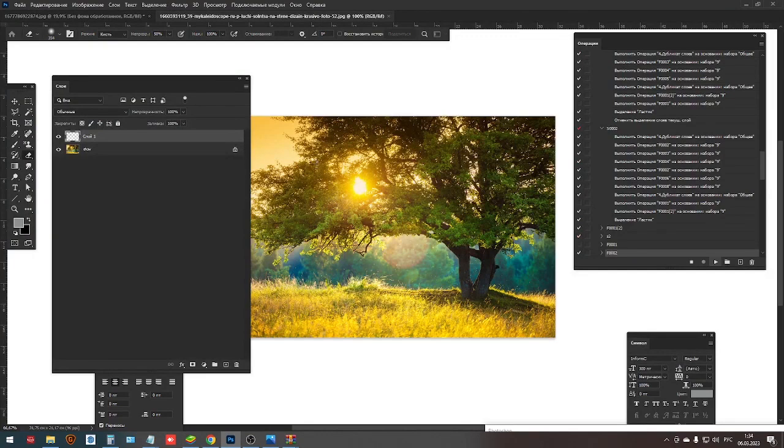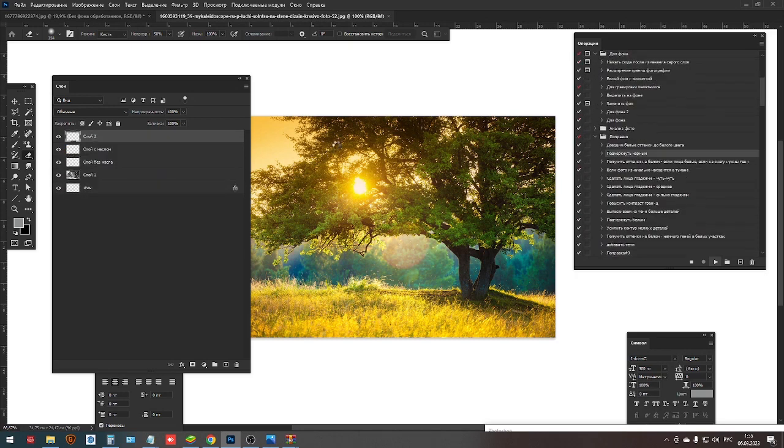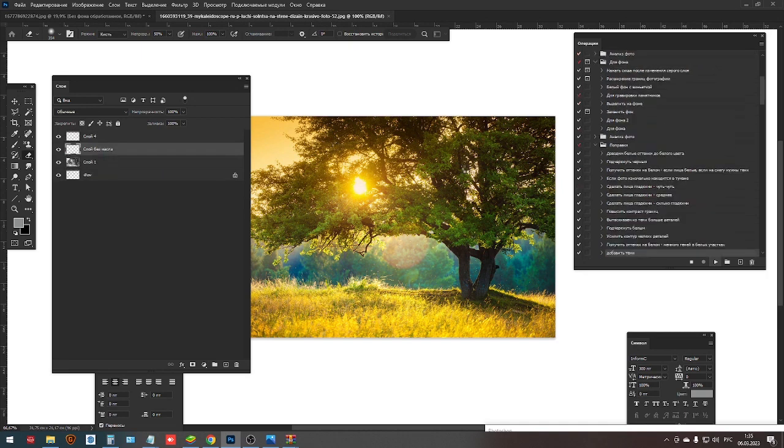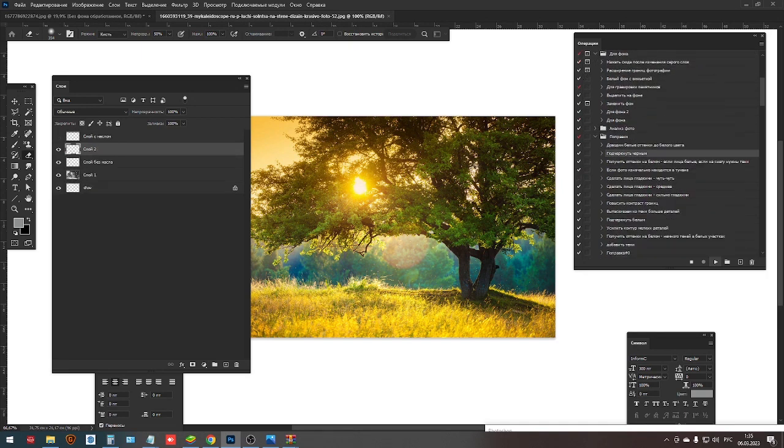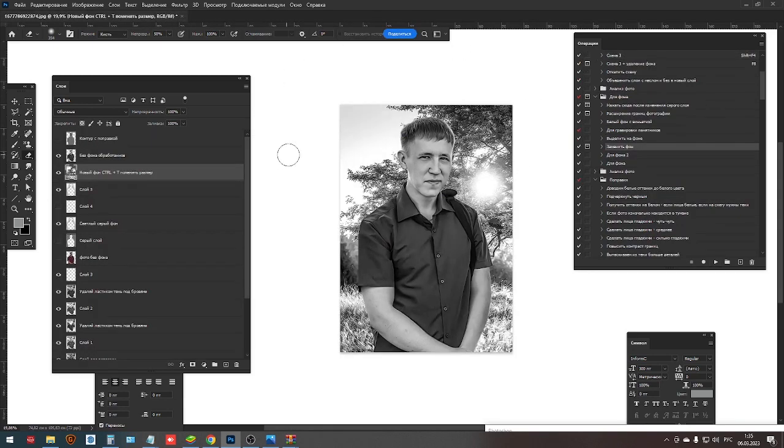It is immediately processed according to the third scheme, and is inserted into the first document. That is, here we have this file here.